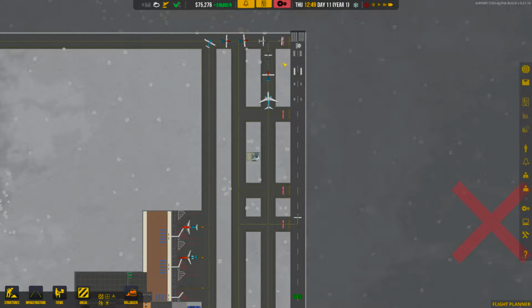This is why I don't like the general aviation planes, because of this. They cause massive delays at times, and it's just causing us problems. So hopefully we can get all of our planes out of here on time, and that all of our airlines stay happy with us. Although I don't know if that really matters in this game, if they stay happy or not. We'll find out, I guess.